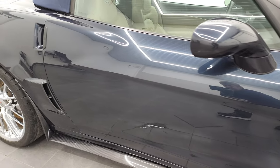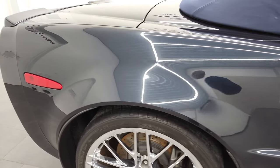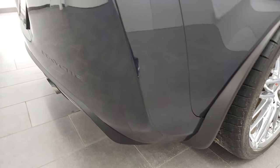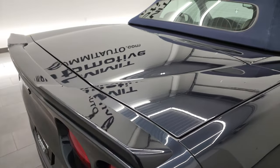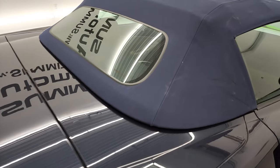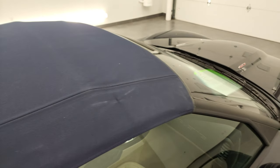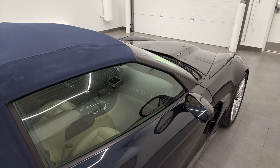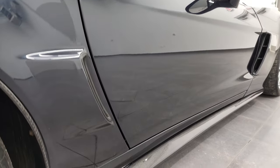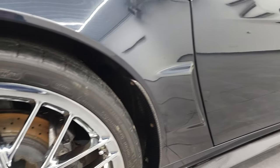As you go down this side of this 2013 Chevy Corvette 427 convertible, take note of how clean that body is, how reflective and mirror-like that paint is. We take these videos so if you are far away or even if you're close by and just cannot make the trip, you can see the car, hear the car, and have confidence in the vehicle before you even get here — so there are absolutely no surprises. Very clean down that side.